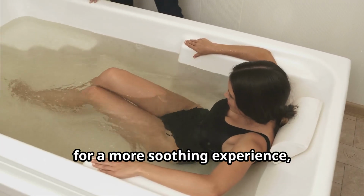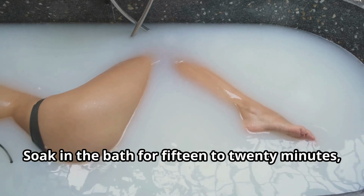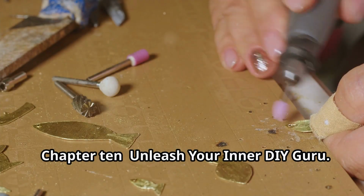Or for a more soothing experience, draw a warm bath and add 2 cups of Epsom salt. Soak in the bath for 15 to 20 minutes and let the Epsom salt work its magic.